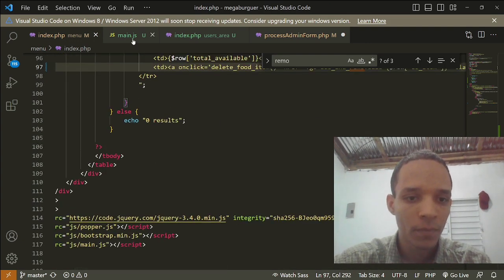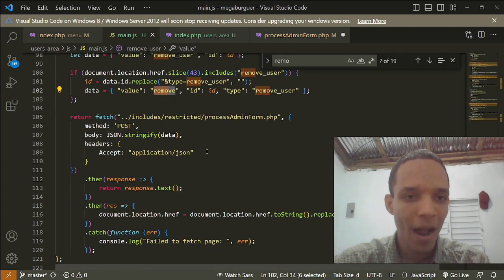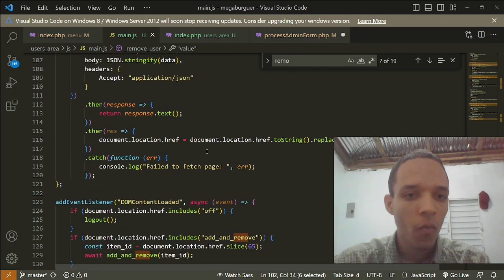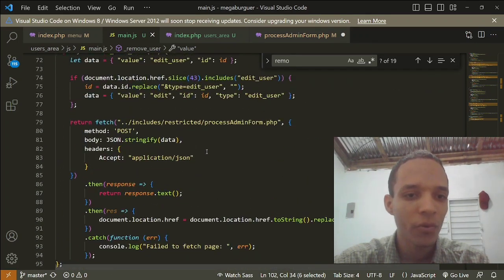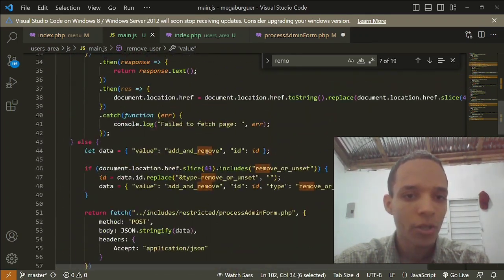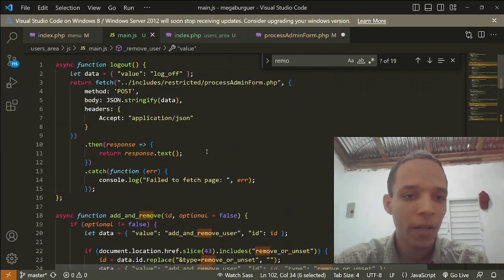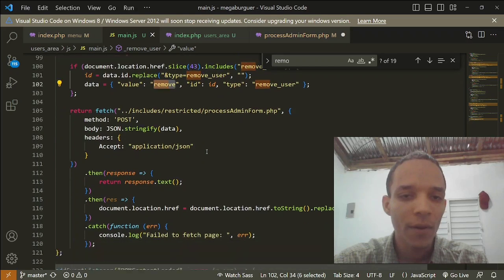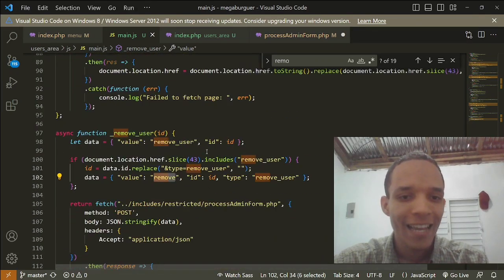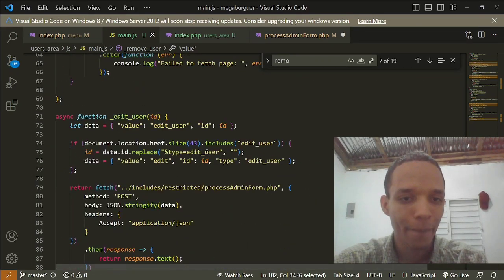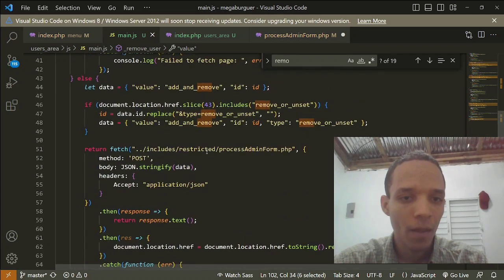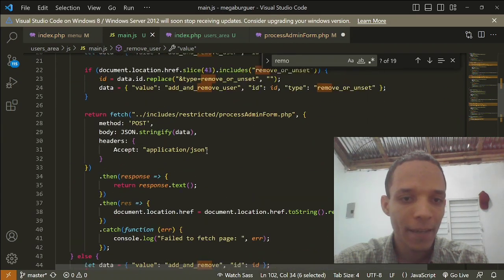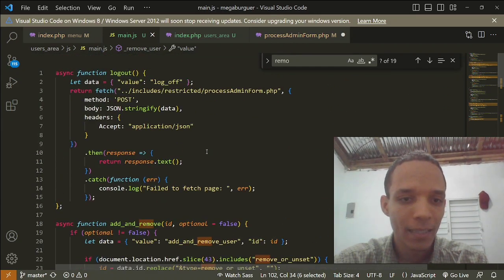But let me go here and let's use the JavaScript. Why are we going to use the JavaScript? Because it is supposed to be used with the JavaScript. So let's imagine that we're going to use the JavaScript as well. How am I going to use the JavaScript? You will see. This is going to be very, very funny.